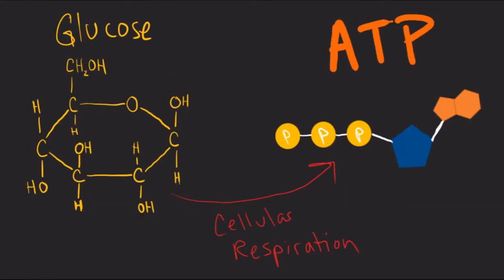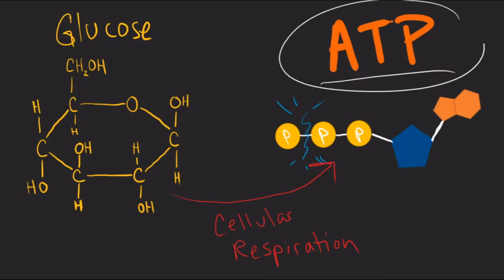The whole point of this process is to take glucose over here on the left, which has tons of energy packed into its chemical bonds, take some of its electrons away, and use some of the energy trapped in those chemical bonds to produce this molecule, ATP, adenosine triphosphate. We can break its bonds, break off this phosphate, and release lots of energy by doing so. So in cellular respiration, we take glucose, put it through the process, and produce lots and lots of ATP. With aerobic respiration, we can do that.